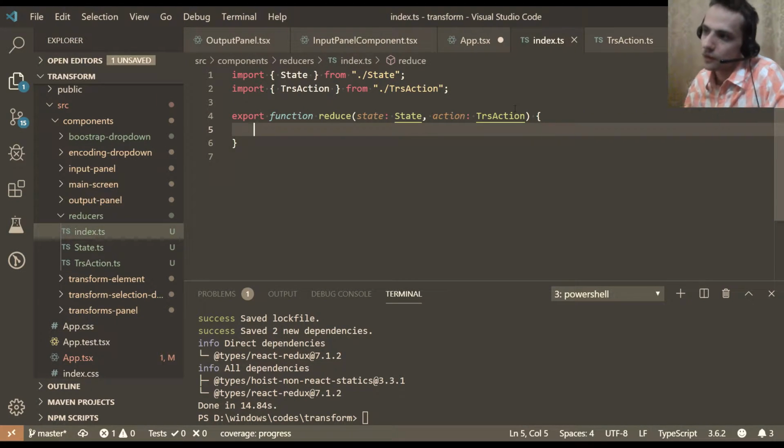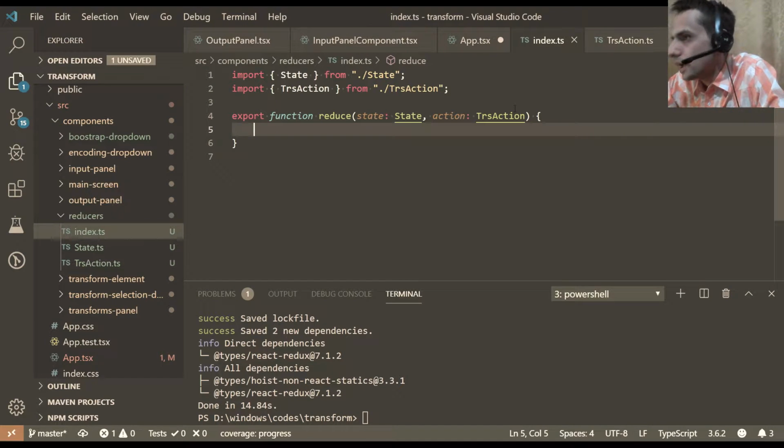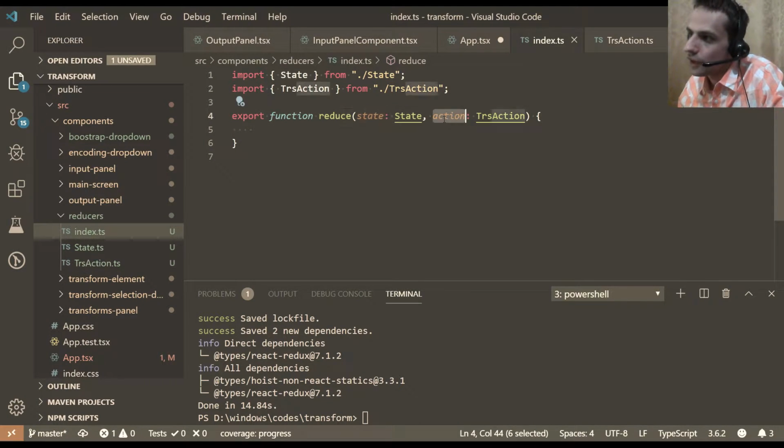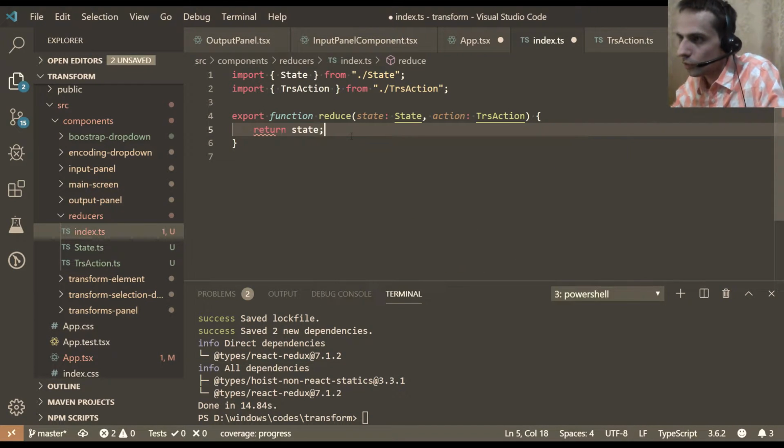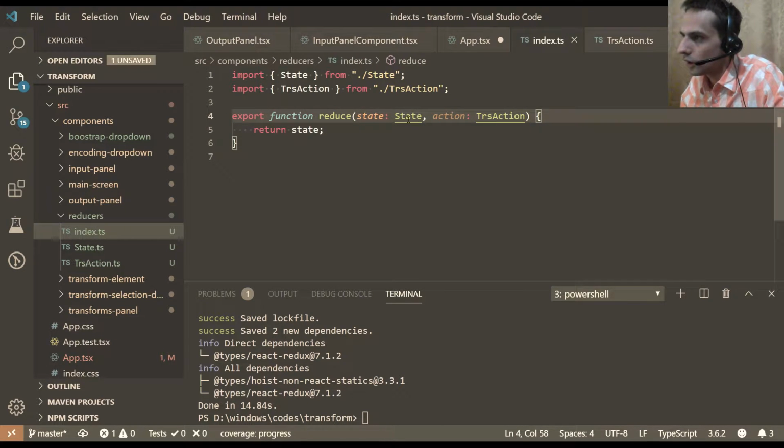State and action. So now here we need to perform something. We need to do something to create a new state depending on the action received. First, we can just return this state if it actually may be undefined also.